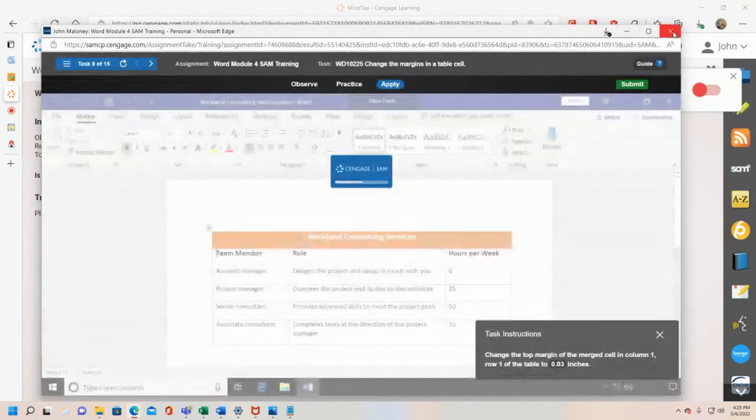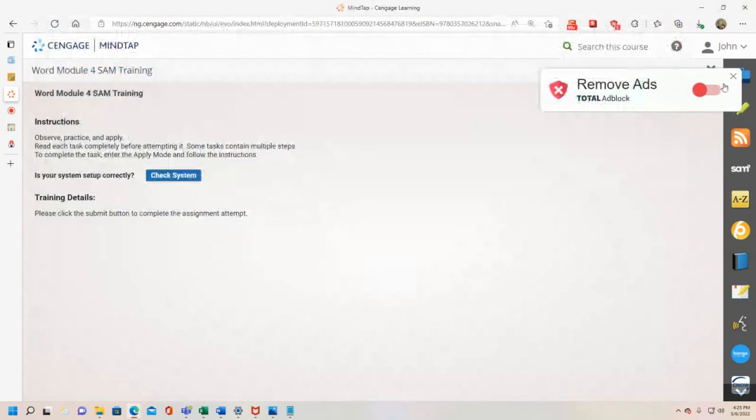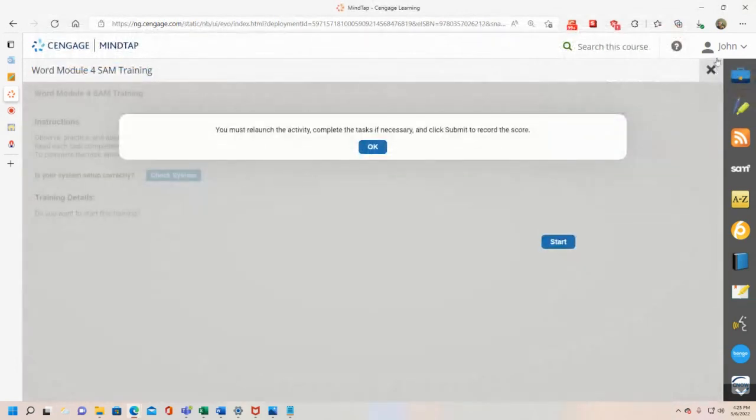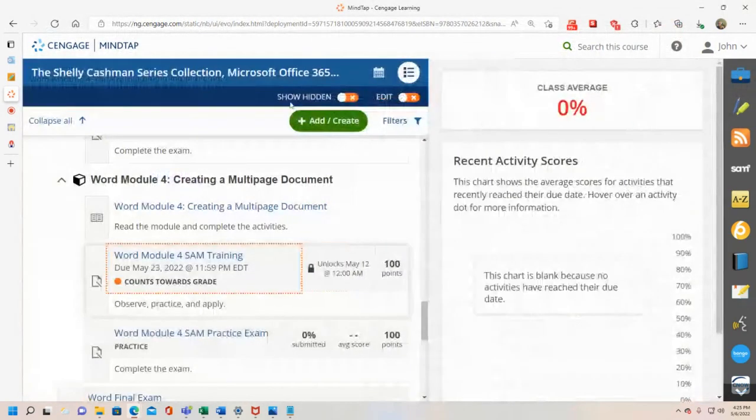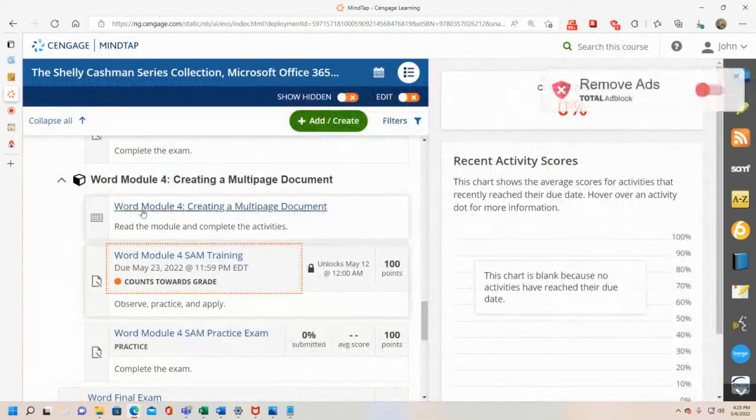Done. So I've done 32 tasks. I hope you guys learned something from it. And obviously the whole point is to let you know there's a lot of work to do in Word. And this is not even to do the projects. The projects are harder than doing all the trainings, because the projects, you have to do it. Of course, the projects are based on the training stuff.